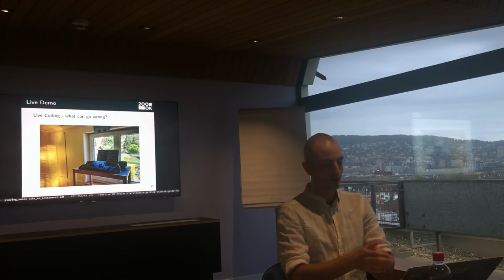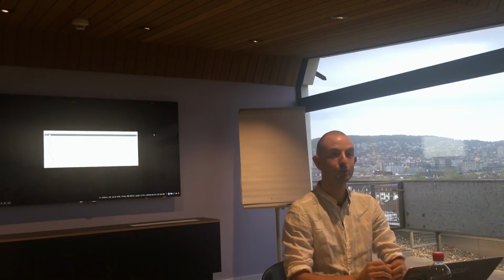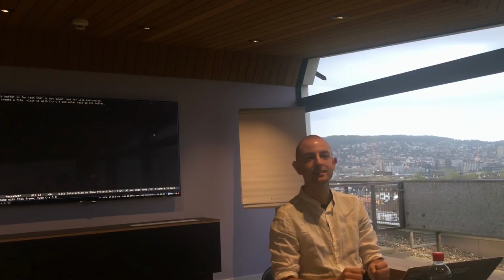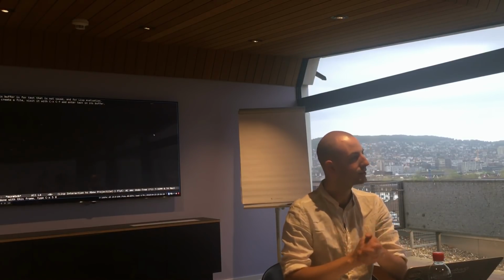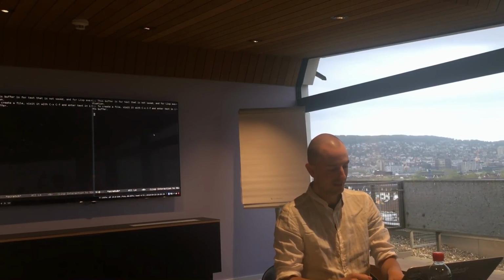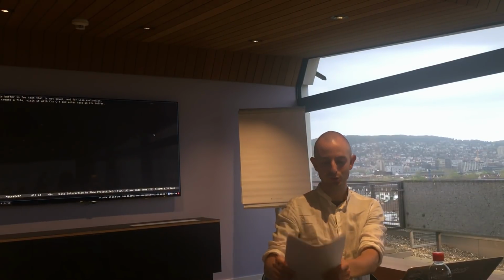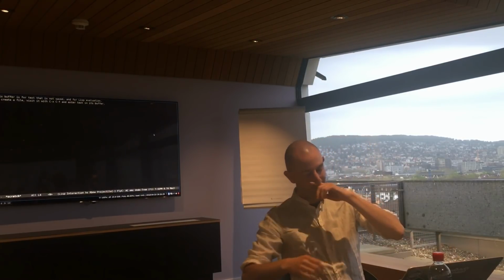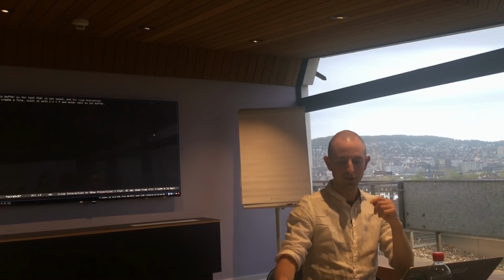Okay, so live coding. First thing that you should do when you start to do anything, right, is start an editor. So for the first stigma of Emacs that it's slow, let's see how long it takes. It's instant. It's quite nice, because Emacs can actually also run as a daemon, right? So now I connected a client to my daemon, and I can have as many as I like and do all kinds of things in them. So it's actually fast. I mean, back in the day, Emacs was also called 8 megabytes and constantly swapping, right? But now we have such great machines. Emacs is not big anymore, so that's a no-brainer.